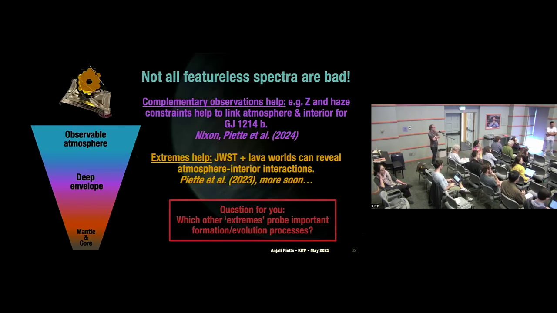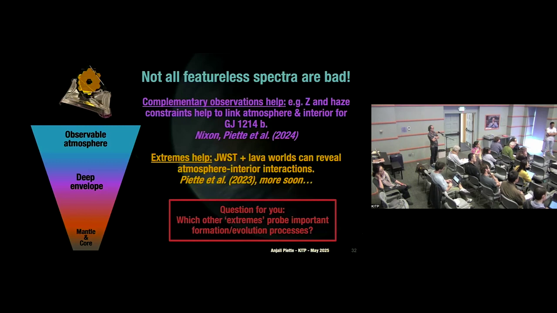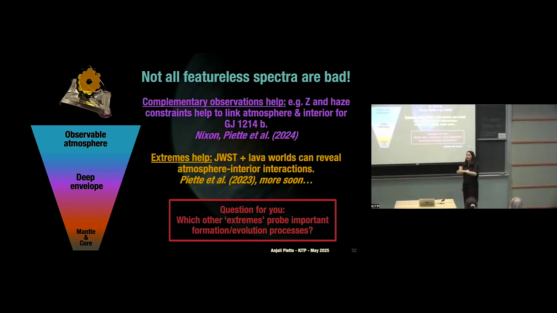Great question. I really like the second phrasing of it, because the information that we're getting from the atmosphere is that because it has a high mean molecular weight, we have a bunch of metals in the atmosphere. It's at a temperature where we're not expecting that metallicity to get lower deeper down in the atmosphere. So that tells us that we can't have a mean molecular weight of 2 somewhere that's balancing out a rocky interior.